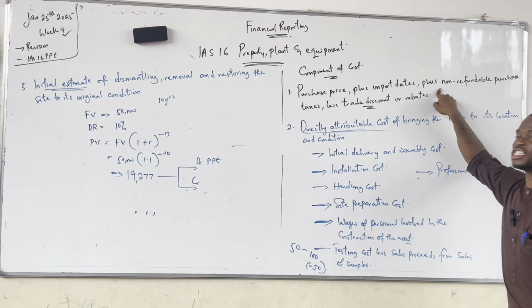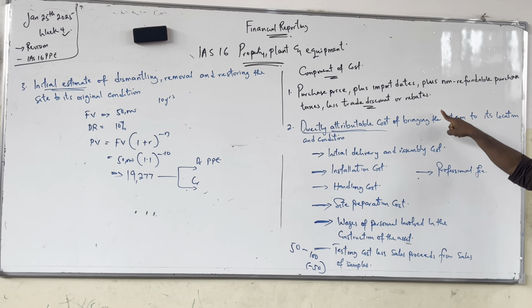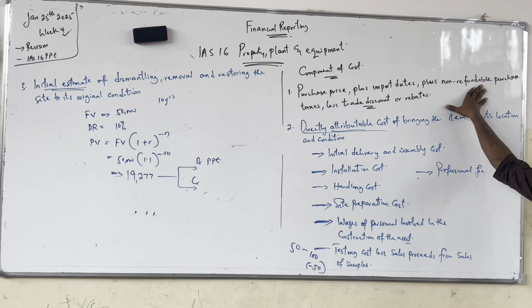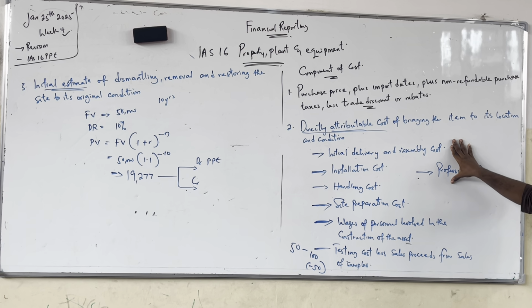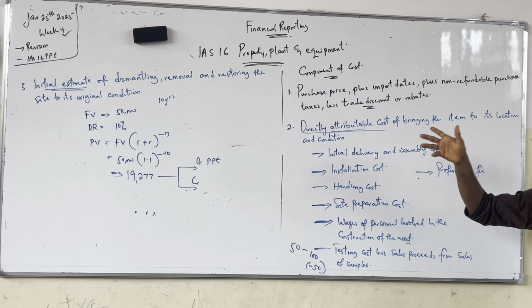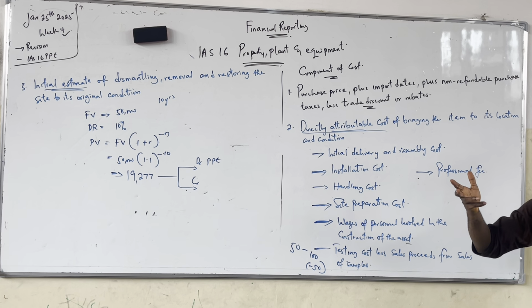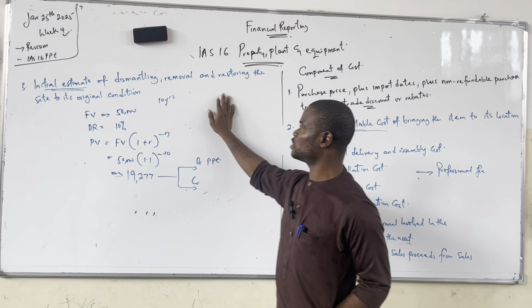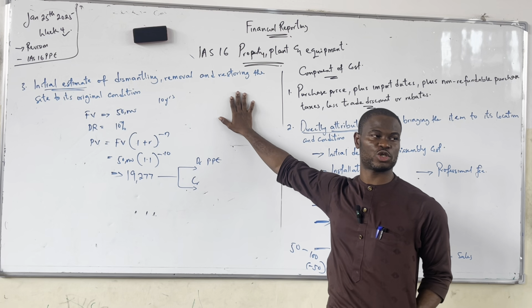You know, for the purchase price and all of that, you debit the PPE, you credit bank, right? Because most of them you are paying outrightly. The same thing here. Most of them you are paying or incurring outrightly. You debit the PPE, you credit what? Bank. But for this one, which is the initial estimate, it's a cost you will incur in the future.